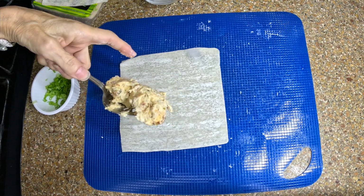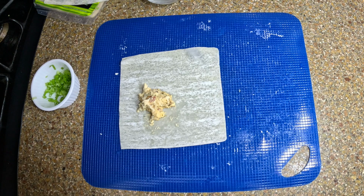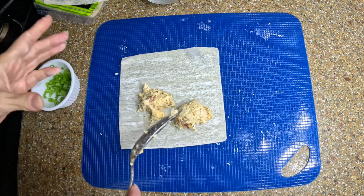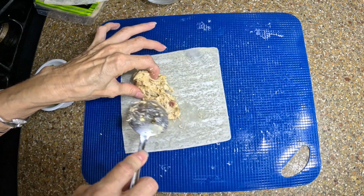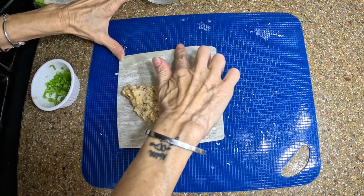or more, one of these kind of spoons. Let me see if it is an actual tablespoon. Okay, so one of those big spoons worth is 2 tablespoons. I just wanted to be exact on what I'm telling you that I'm doing, but now it's all balled up nice and tight. I want to loosen it out a little bit. Let me just put a little piece more down there. You're going to take your fingers in some water and you're going to run it around the edge.